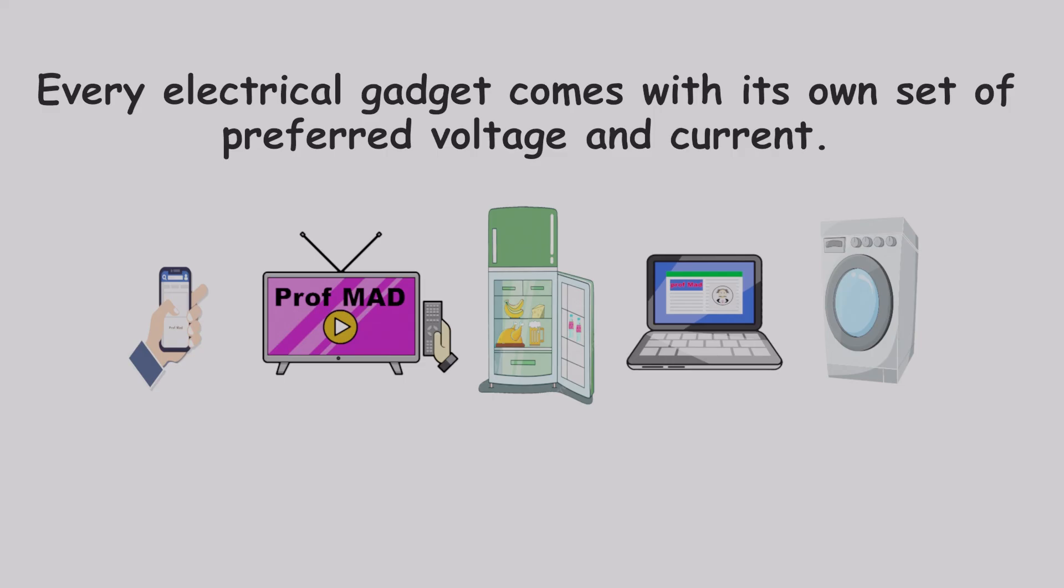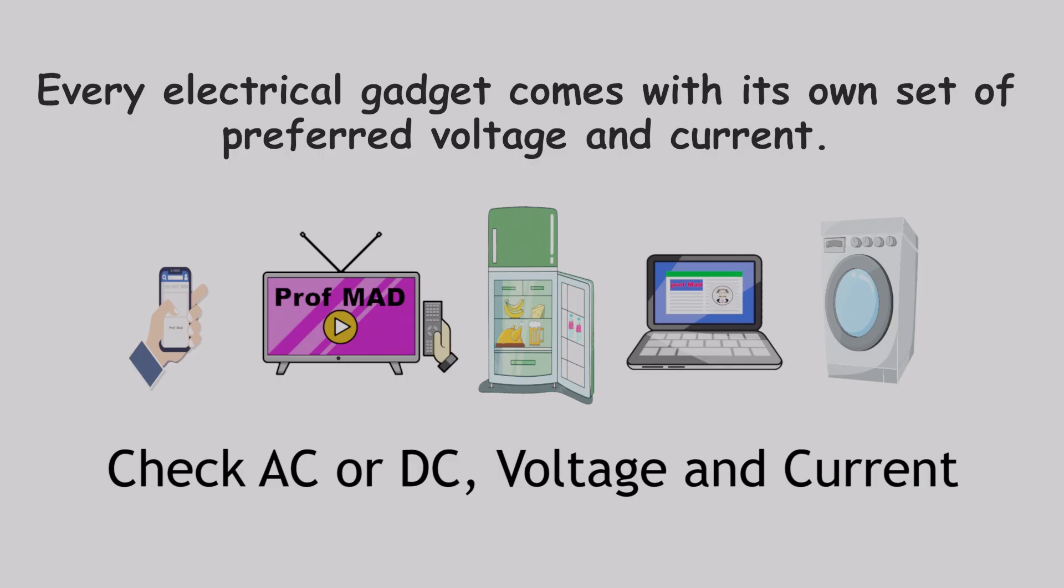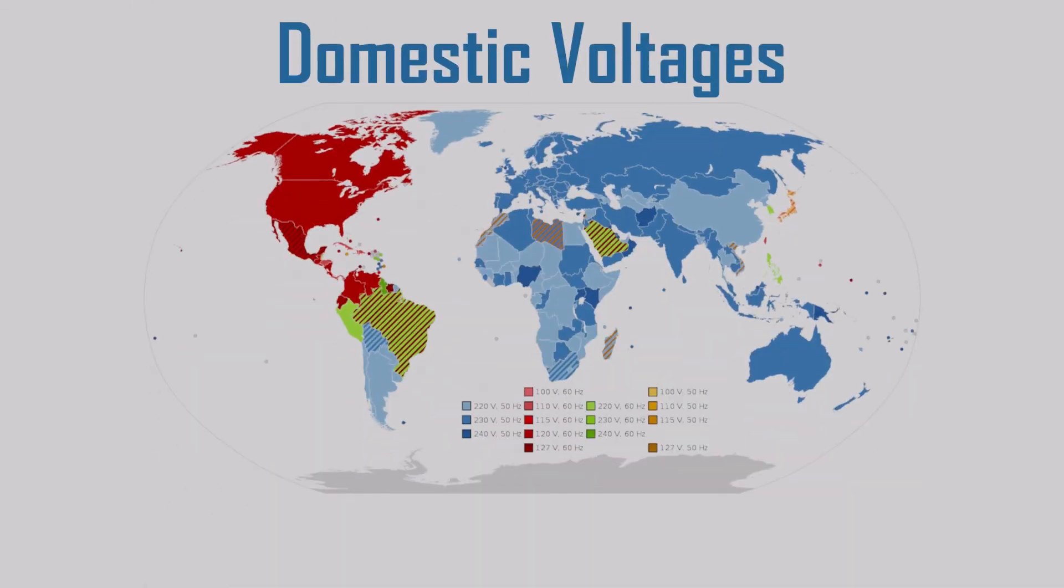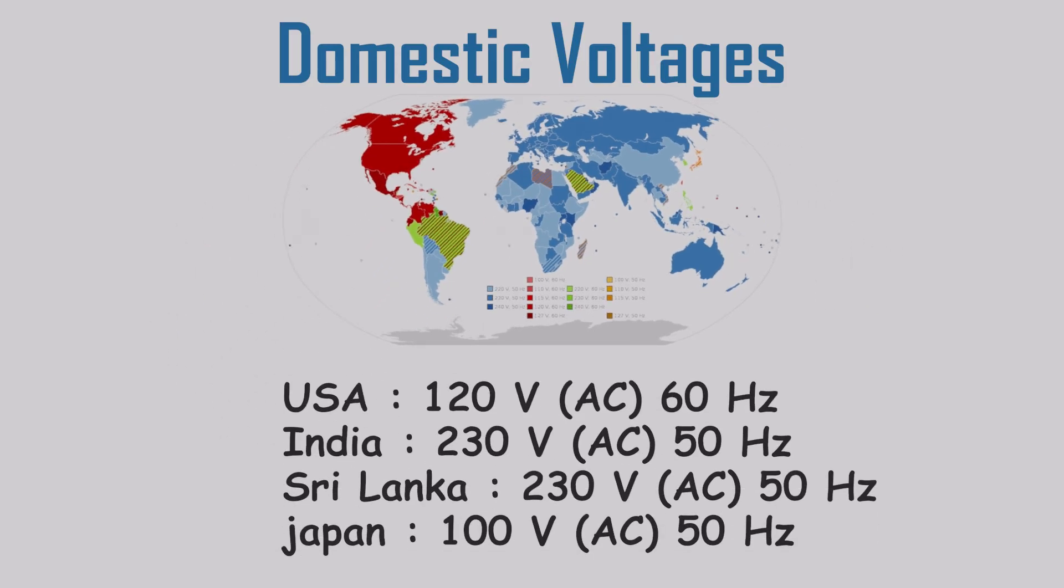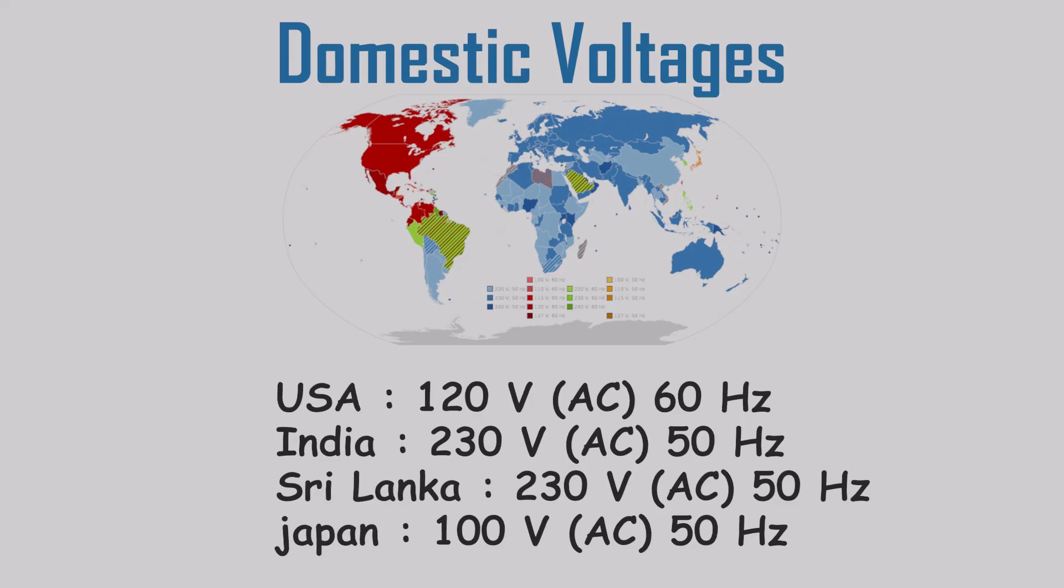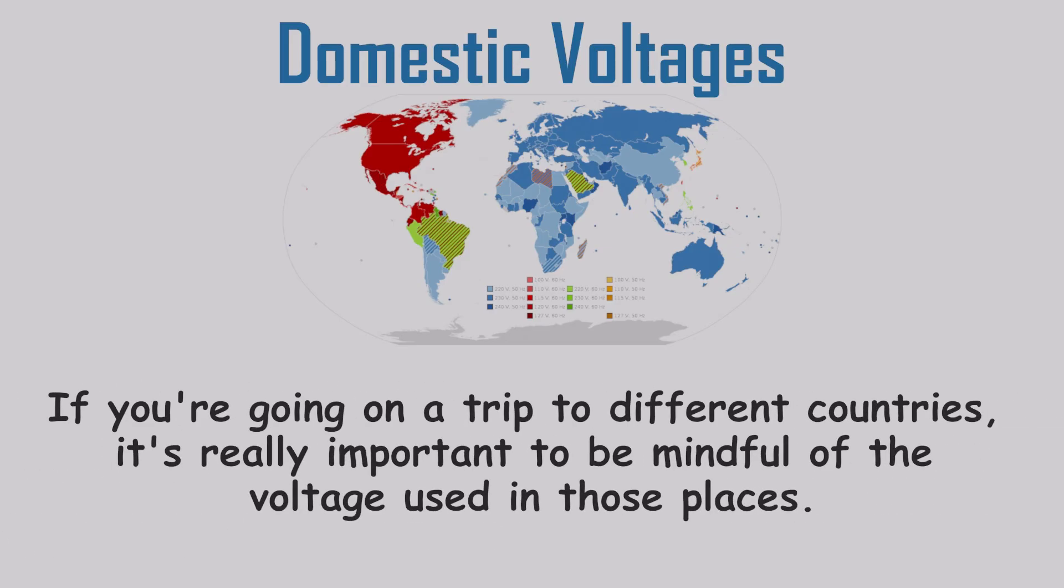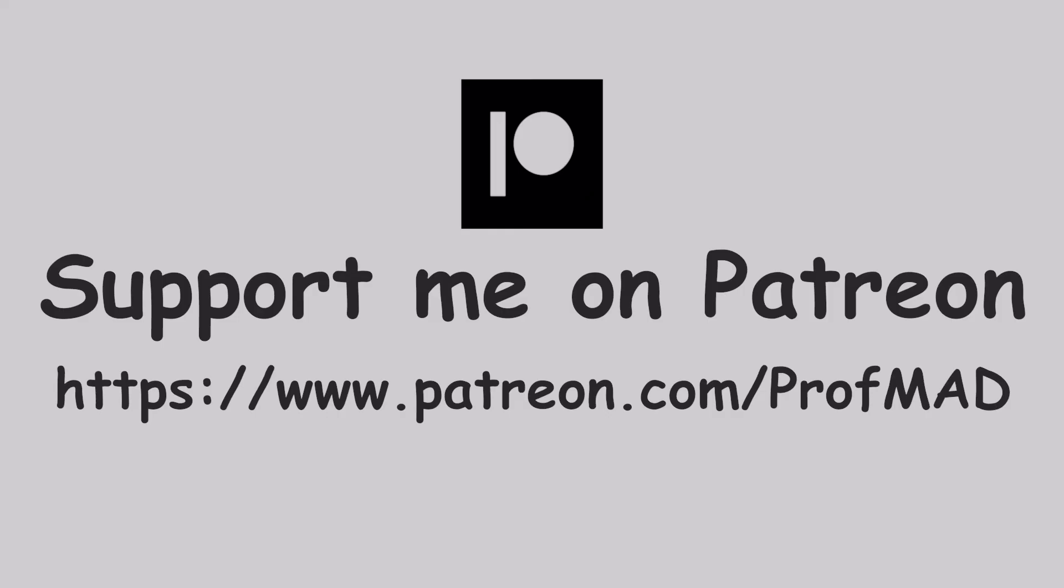Make sure to check the labels of your domestic appliances to find their power requirements before using those. You need to be careful and make sure to give the gadget the right type of voltage, AC or DC, the correct amount of voltage, and the proper amount of current. Now let's see what your domestic voltage is. Here you can see the information on voltages used across some of the countries. Feel free to comment on the voltage of your country as well. If you're going on a trip to different countries, it's really important to be mindful of the voltage used in those places.